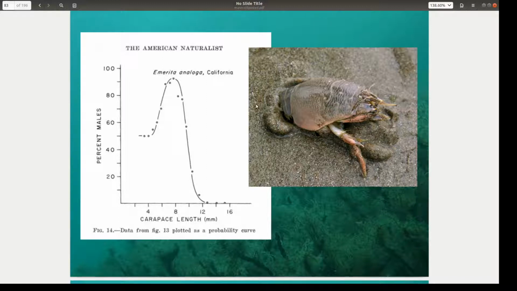So this is a species where it's actually never been observed. Nobody has observed them changing sex yet. But it seems like this must be happening. Hard to imagine what else could be going on here. So this is kind of a mystery at present, but I'm guessing at some point someone will grow these in an aquarium and keep them marked and keep track of individuals over several molts, several generations of molts, and they will demonstrate this sequential hermaphroditism.